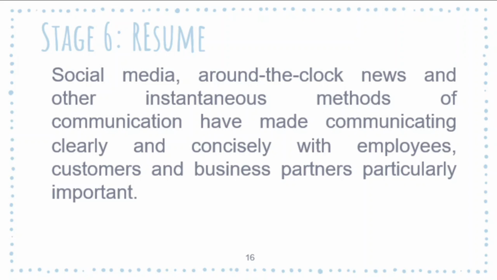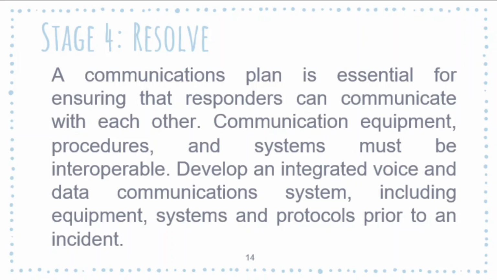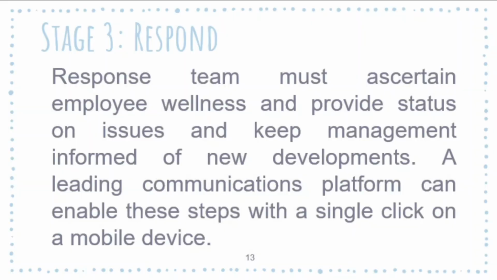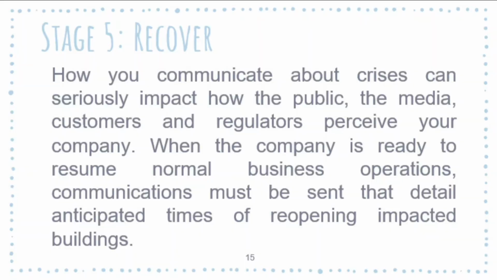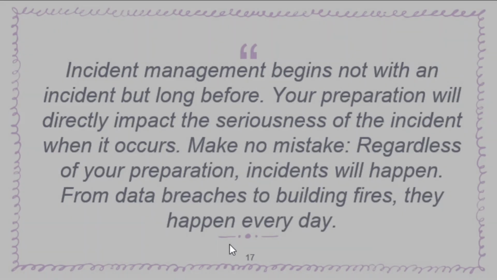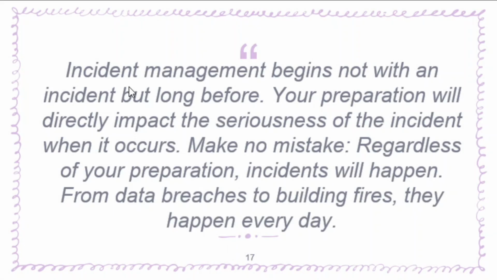So those are the 6 stages of the business continuity management life cycle. Number 1 is mitigate risk, prepare, respond, resolve, recover, and resume. To end this lesson, I just want to leave this quotation or quotable quote that I've read from Google. So it says, incident management begins not with an incident but long before.